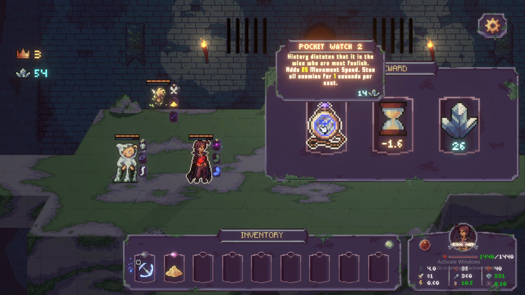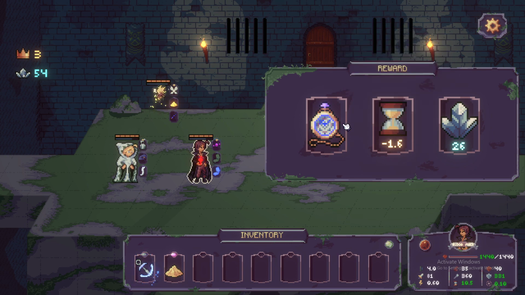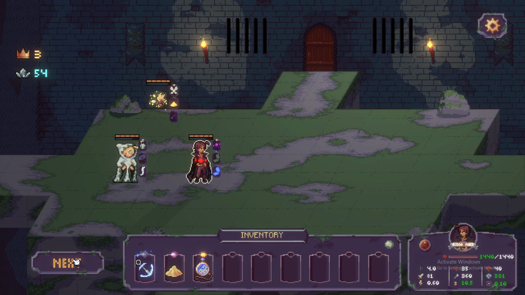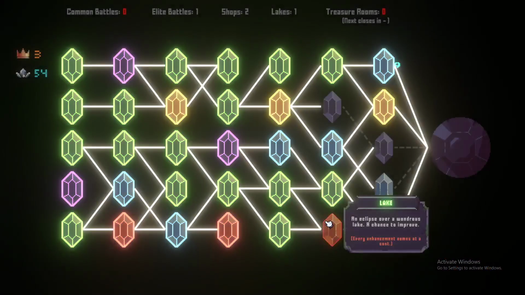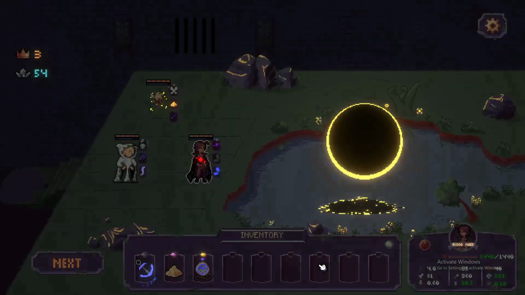Stunning enemies for a second, which is basically just like immobilizing them, and I'm pretty sure they can't attack while they're stunned. Pocket watch is really, really good. I don't know if it's better than 26 crystals, but I don't think we'll find this in the shop. We might. I'm just going to take it because I am going to pick up a 4th. I guess I do have 2 shops left.